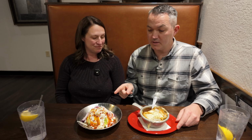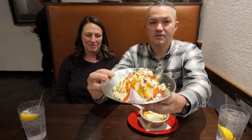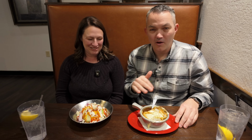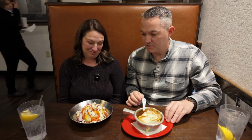When you order an entree, you get to pick a soup or salad. So we got one salad and a soup. We're gonna kind of share these. Here's a look at the wedge salad. I'll give you a closer look at it in a second. We're gonna try that out, and I am not going to do that with this soup. It is really hot, and I'll probably pour it over on the other side of the table, but I'll give you another look at it in a second. But nice hot French onion soup.